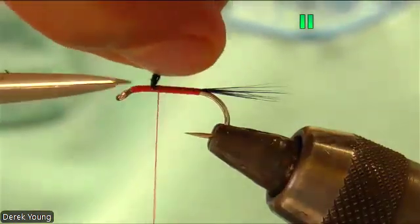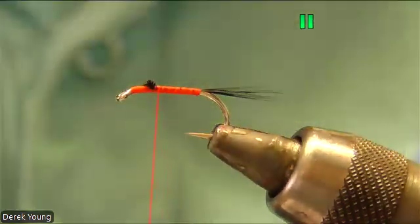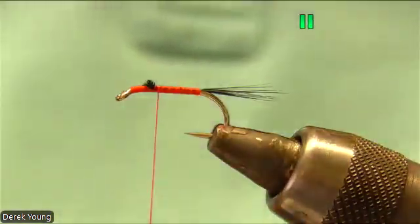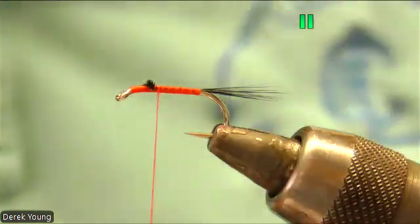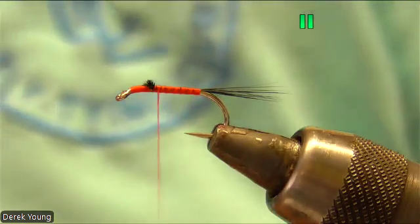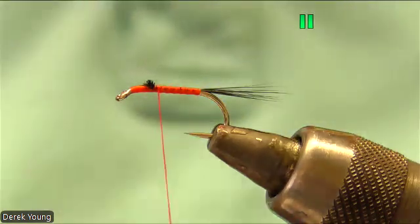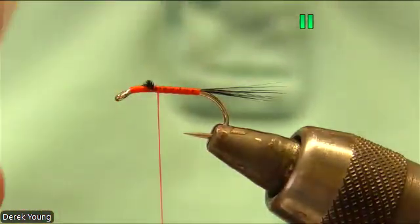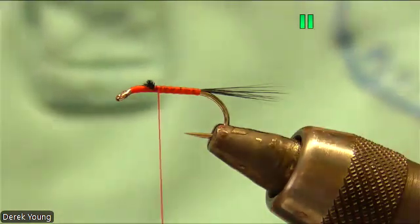Now there's 2 ribs on this. The one that's going to be wound last is your silver wire or gold wire. Chop off about 3 inches.